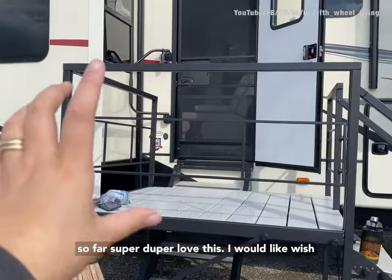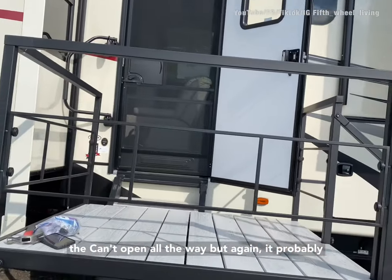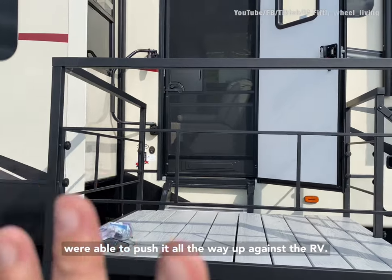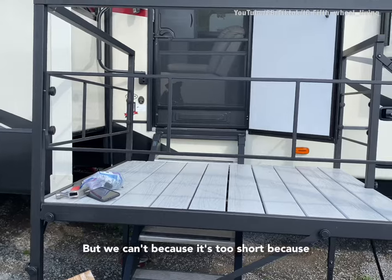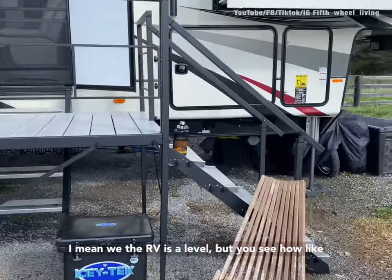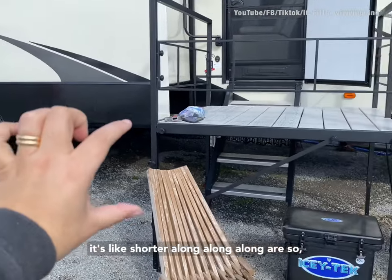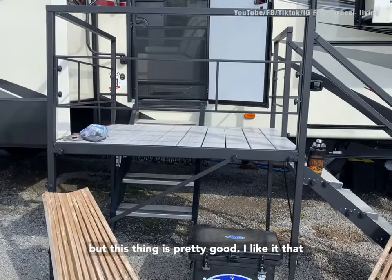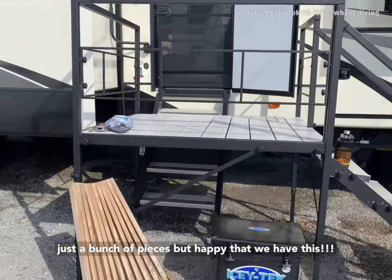I wish that it was a little bit bigger just because the door can't open all the way. But it probably would have been able to open all the way if we were able to push it all the way up against the RV, but we can't because it's too short because our RV is too high because of how unleveled we are. I mean, the RV is leveled, but you see how it's shorter, longer, longer, longer. But this thing is pretty good. I like it. The instructions were pretty clear. There was just a bunch of pieces, but happy that we have this.